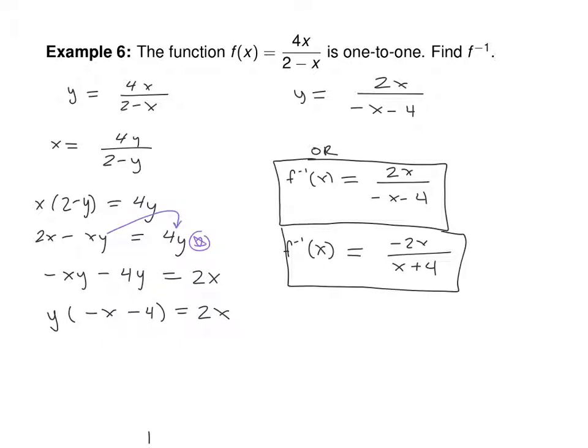Shouldn't the 2x be negative since you had to subtract from both sides? Oh, whoops. I was just testing if you guys would catch my mistake. Yep, that should be negative, so it should be positive 2x over x plus 4. Is that right? Oh, yeah, I made the same mistake. You made the same mistake as me? Well, hope it makes you feel better. I made that mistake enough times. Yeah, no, you're totally right. Do you guys see what I did wrong? This 2x, when I moved it over, it should have been negative 2x. I apologize.